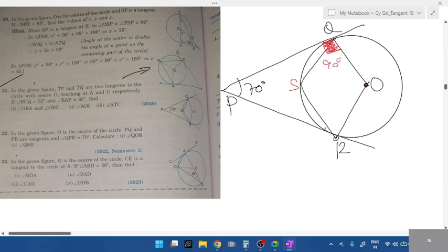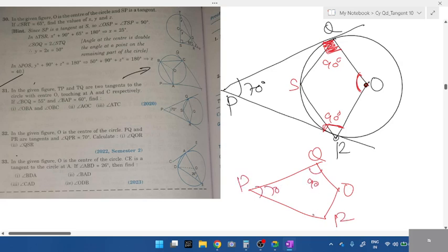If this is 90, what about this one? Then what about this angle? What kind of diagram is this? 70 here, 90, 90? See, out of 360, 90 plus 90, 180 is gone. Another 70 is gone. What's the angle? Very good. 110 degrees. What else we need to find?